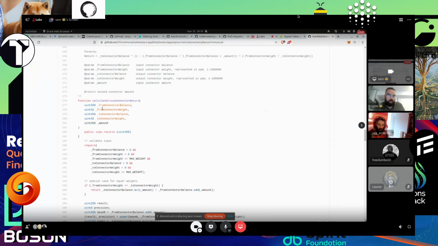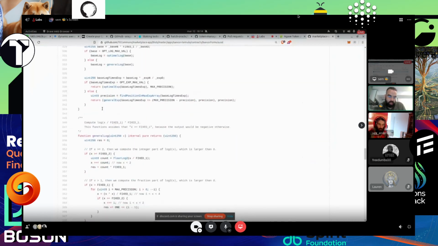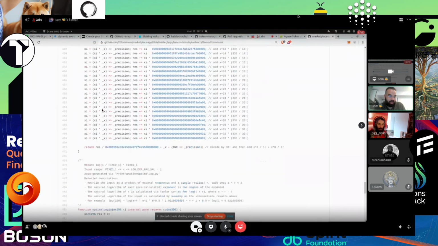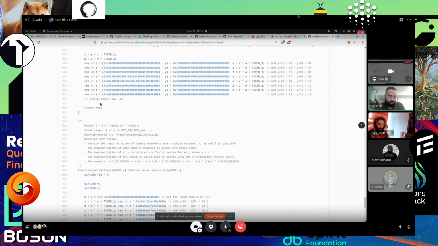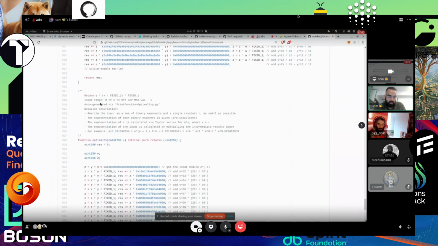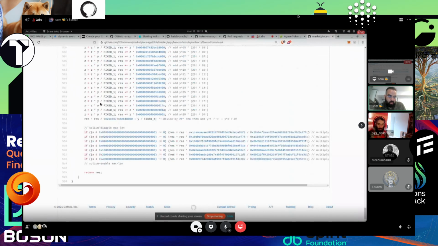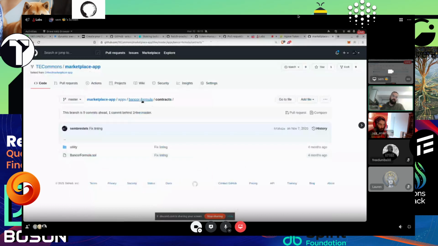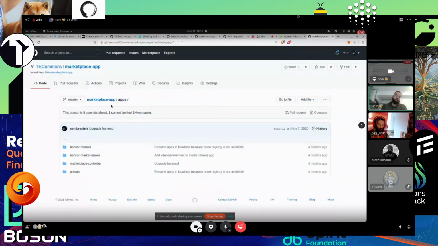That's the formula. I think we can find the formula somewhere else because this is a very ugly implementation of it. It is a module that works as a separate thing, and you just have to install it and use it, but it doesn't change anything. It doesn't have a state. It is just a smart contract that is used to query.